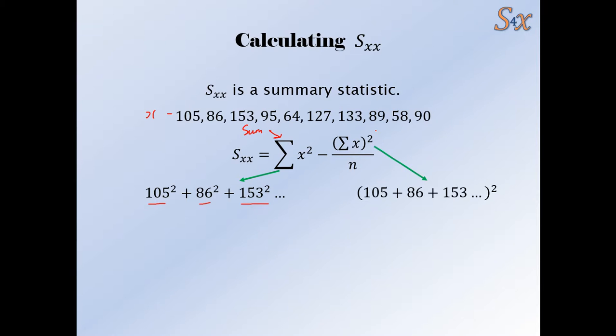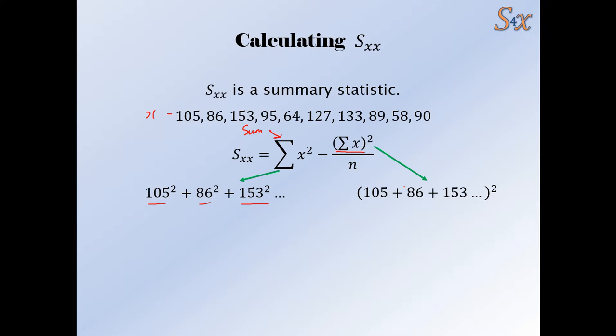Now, it's important to see the difference between what we've just done, the sum of x squared, and what we're about to look at, which is the sum of x, squared. Okay, there is a difference. For this second one, we're adding all the numbers together, we're doing the sum of x, and then we're squaring the result. Now that is different to squaring each of the numbers individually then adding them together. Okay, you will get a different answer and it will be significantly different.